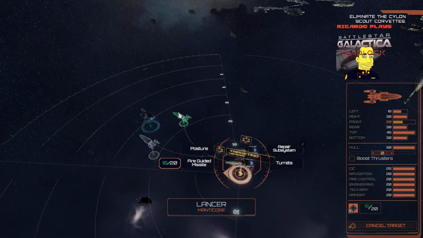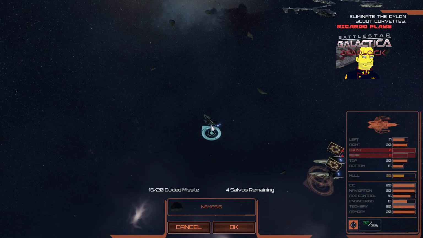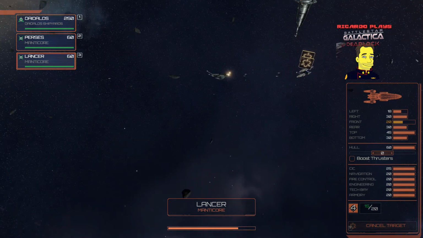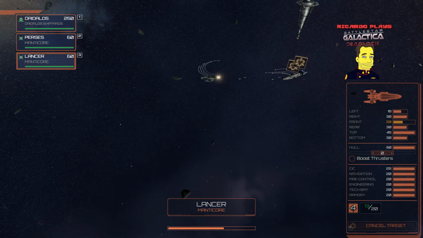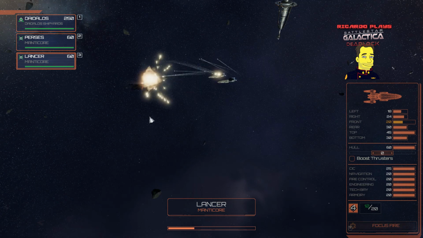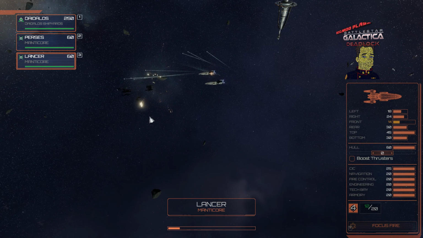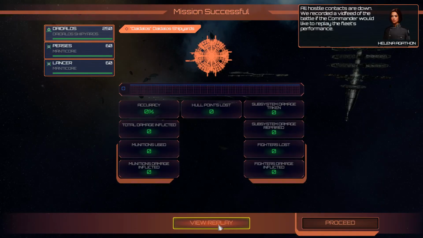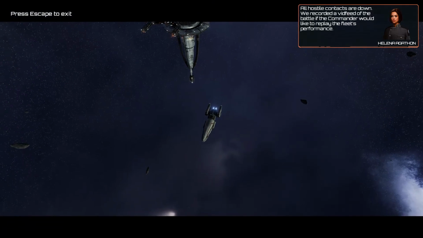So here we go. Yeah. Ooh, missiles. Missiles on their way. That's going to be his biscuits now, I reckon. So they're firing missiles, we're firing missiles. He's gone. But he managed to get his missiles off at our Manticore. Ah, well there you are. So that's the Cylon threat neutralized. Let's view the replay. And I'll be quiet through this.